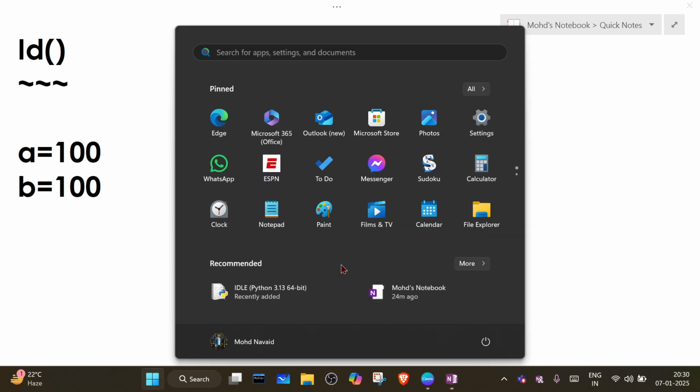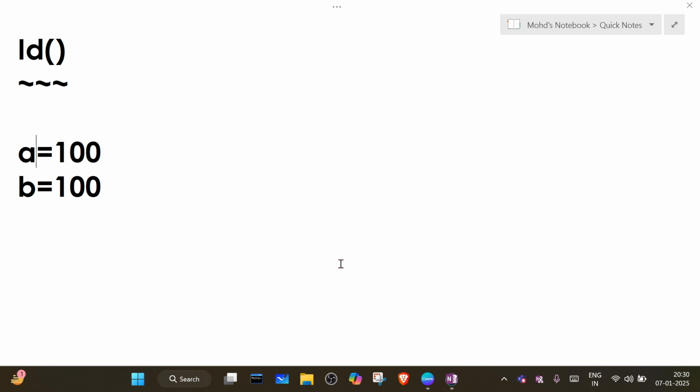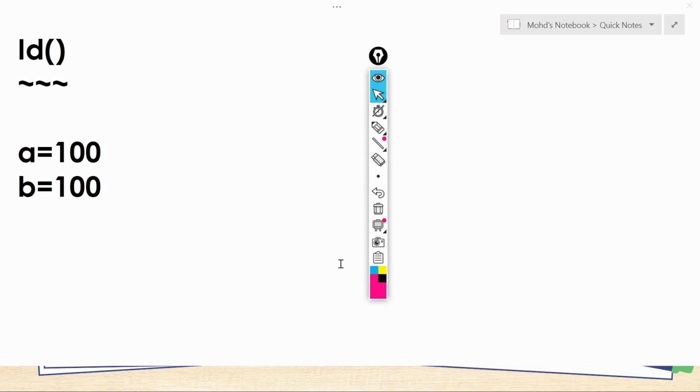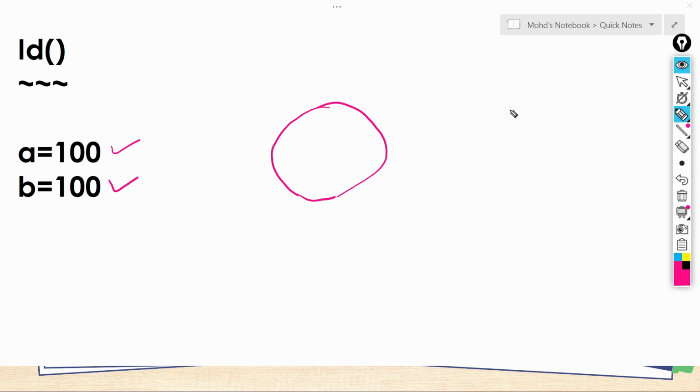Let me tell you how it will be stored in memory graphically. So we are writing a is equals to 100 and b is equals to 100, right? a will occupy some space and b will also occupy some space.